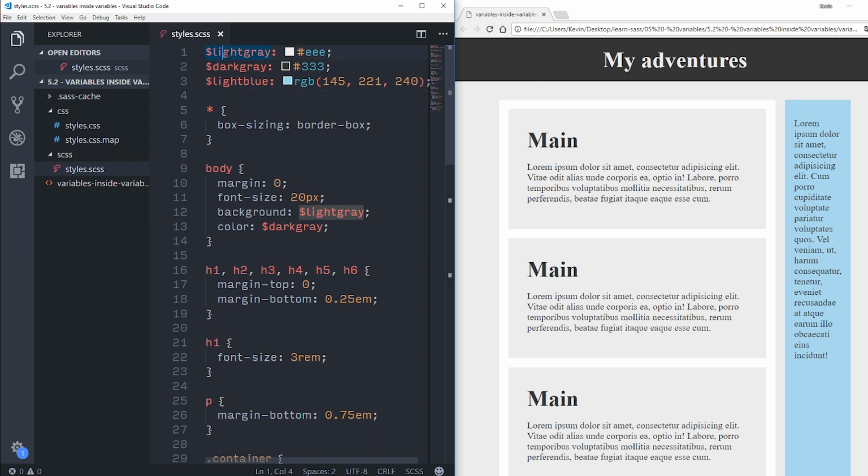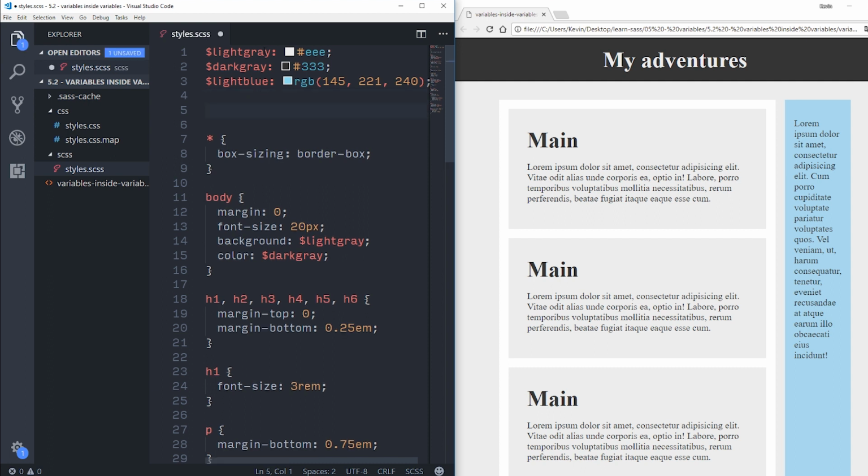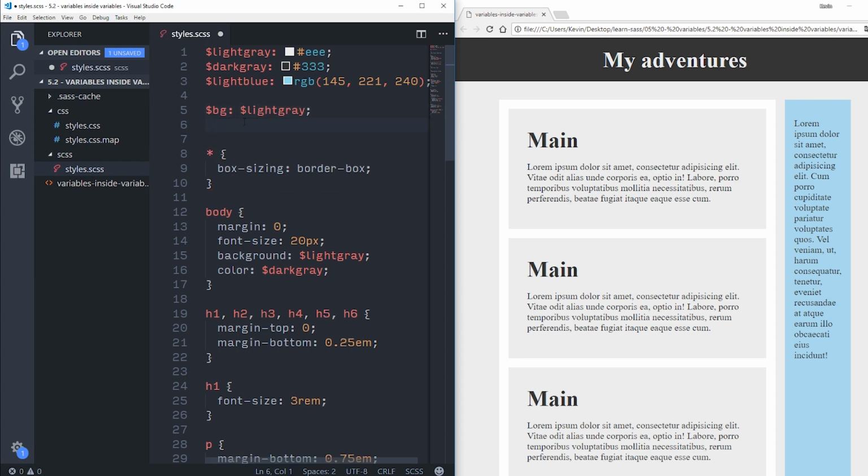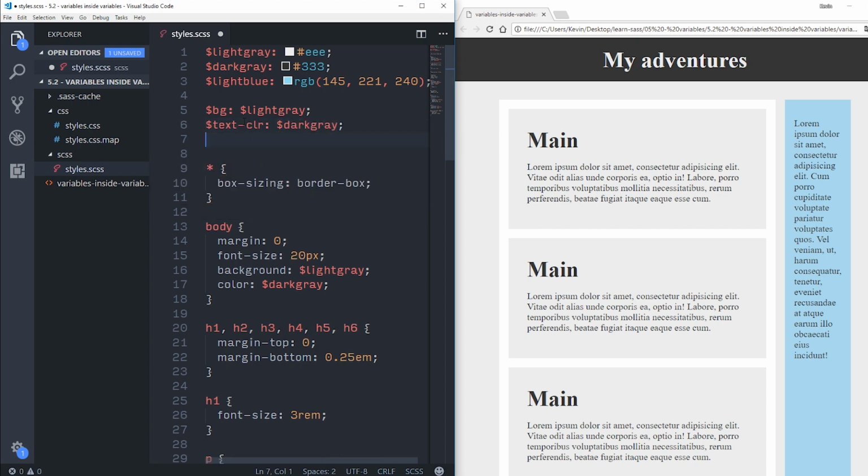So here, these aren't semantic names. These are names that are sort of just describing what they are. And what you'll often find is that you'll get names like this, but then we'll also come through and use those somewhere. So you might come after that and say something like the background, or let's just say BG, is going to be light gray. My text color is going to be the dark gray. And my accent is going to be light blue.